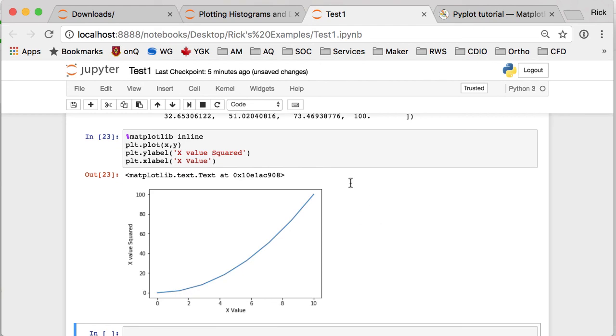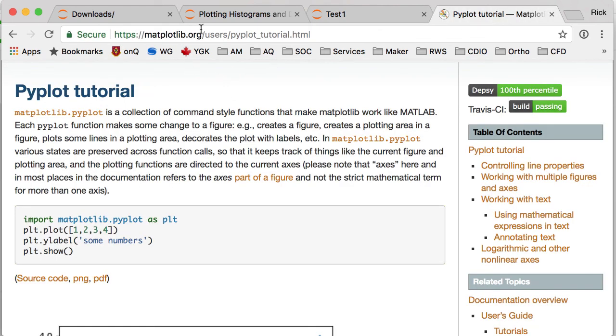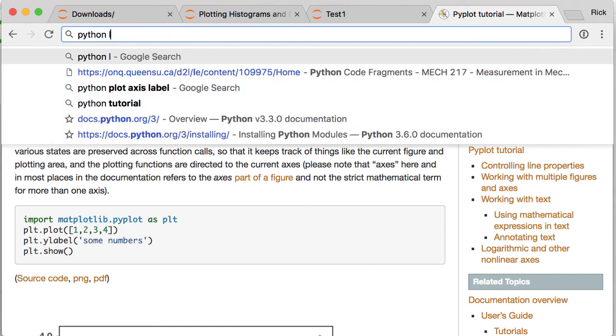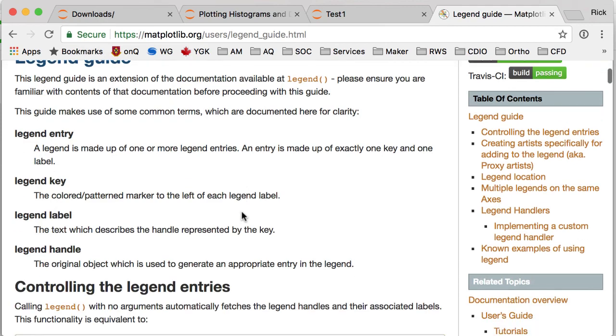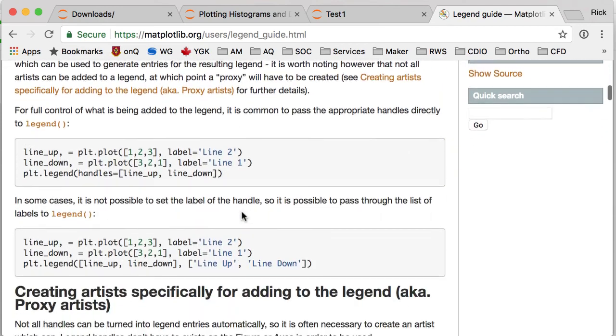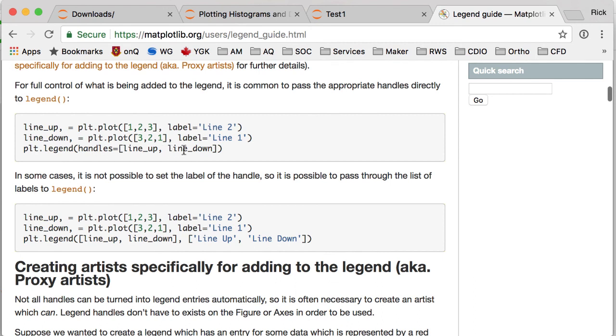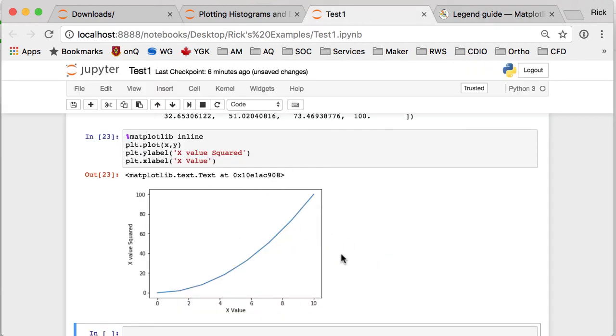And there are all sorts of functions like this. The best place to get them is from these tutorials. So matplotlib.org has a huge collection of information for you, and you can find it usually just by Googling what you wanted to know. For instance, Python, well, I'm looking to put a legend on my graph. Well, didn't even need to say I was trying to do a plot, just the legend guide. You can go and find out some more about that and how to put a legend on. But we're going to put a plot legend. It's going to plot with the labels. So try that out and see if you can make a legend on your graph here and see what comes out.